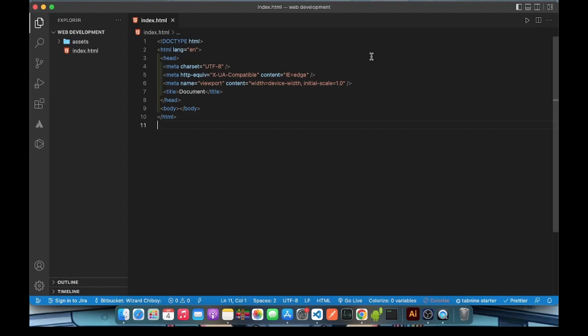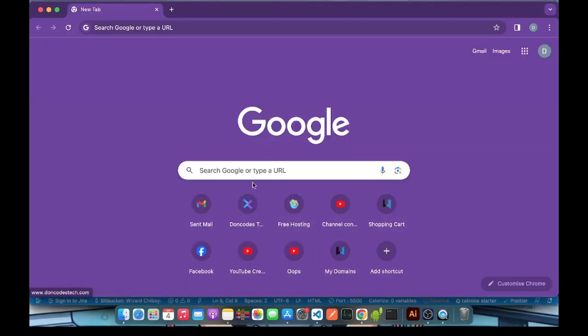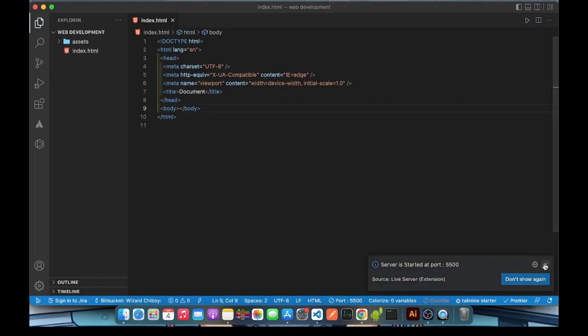So what I've done so far is I have just created my HTML file. Of course, we know how to do that. I already have a folder of assets, even though we are not going to make use of that right now. So I just want you to go ahead and create your own file and name it anything but having an extension of .html, and then follow suit on what we're going to do right now. I'm just going to run my live server, and of course nothing will be here for now. It's just an empty page.